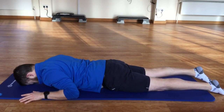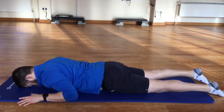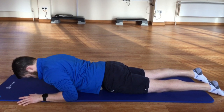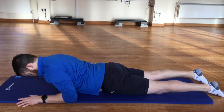Next up, we're going to do high dorsal raises or half cobra. During this exercise, we're going to lay as shown, pushing through your hands to lift your ribs away from the mat. If you're feeling comfortable with this range of motion, try pushing a bit harder through your hands to straighten your elbows to increase the range of motion.